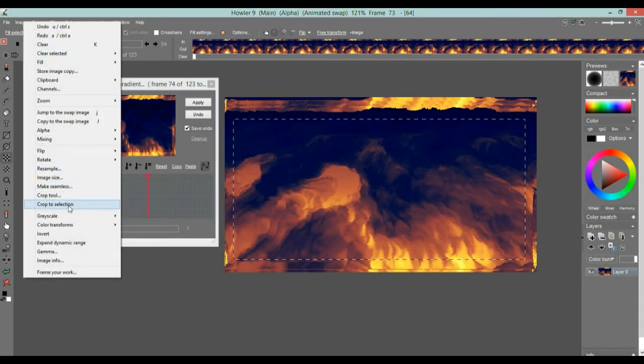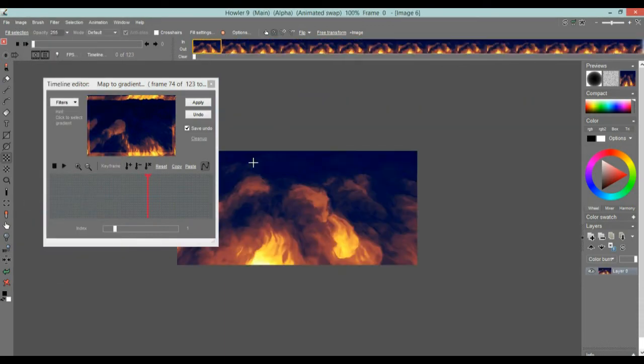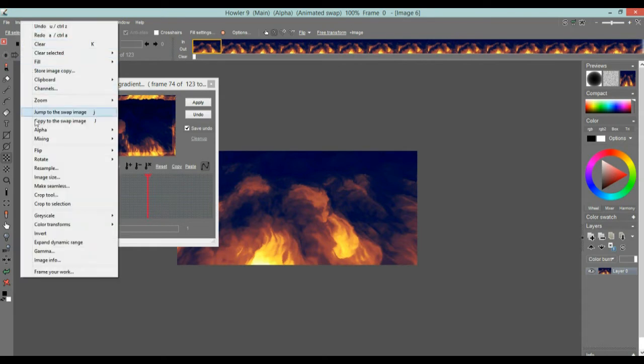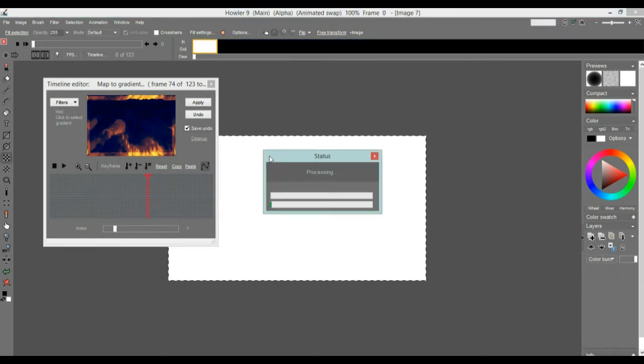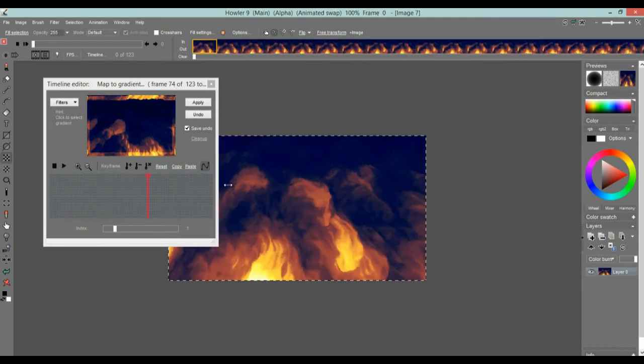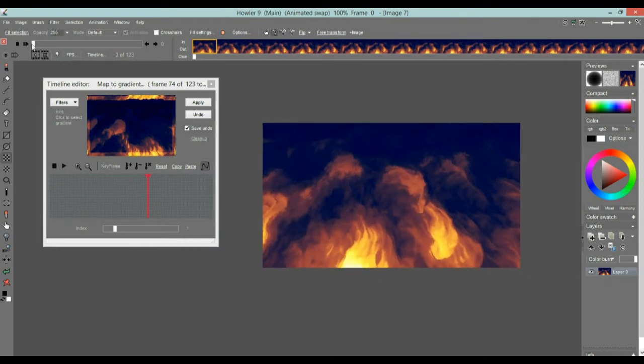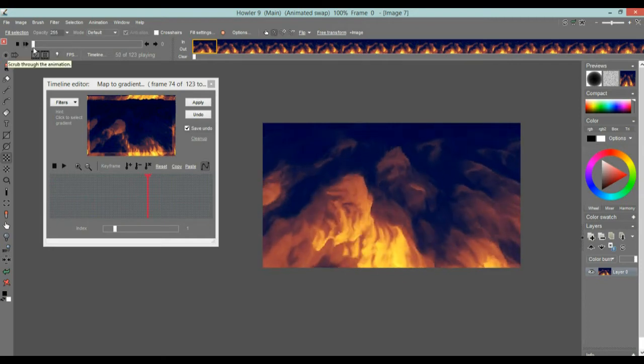So image, crop to selection, and it's doing that across the entire animation. And maybe you need to then resample the image back to the original dimensions. So let's go to image and resample and tell it to go back to, what was that, 640 by 360. We didn't keep the aspect ratio, so we will need to change that here a little bit, but that's okay. We can apply that. And so now it's resampling, and Control D to get rid of the selection mask. There you go. And we now have a nice little fiery look.